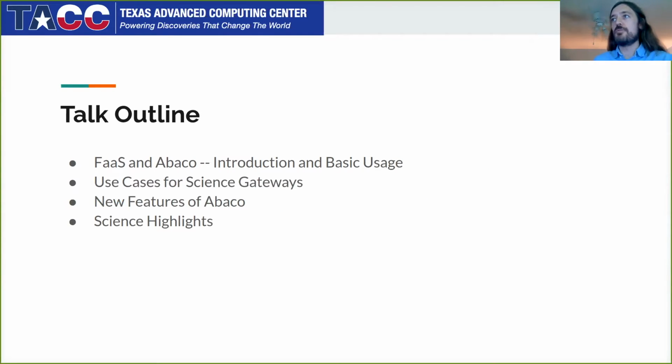Just a quick overview of the outline. I'm going to briefly talk about functions as a service, what that is, and introduce the basic usage of Abaco itself. Then talk a little bit about the use cases that we see for science gateways, say a little bit about what we've been doing with Abaco over the last year and a half or so in terms of new features, and then close with a few science highlights from the usage.